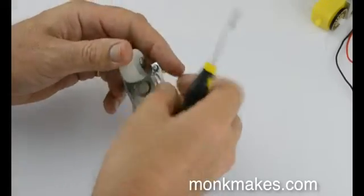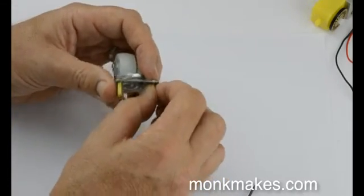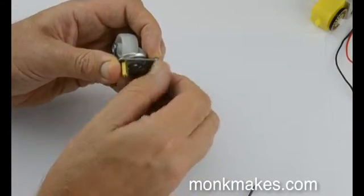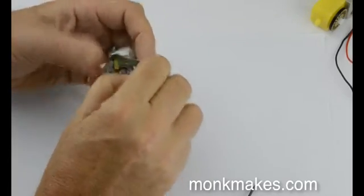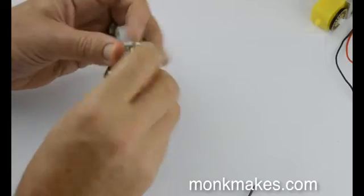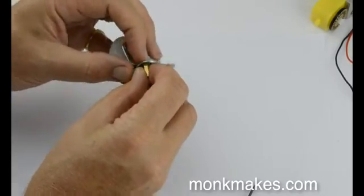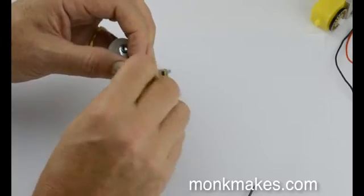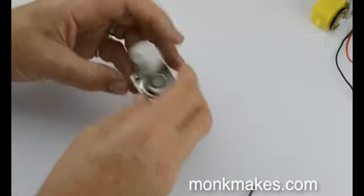Let's put the last one of those on this side. You can just put your finger over there, press it down hard, and then twiddle these up — you can do it quite tightly by hand. You'll probably need to tighten them up a few times, and if you really want to get a tight fit, get a screwdriver in one end and hold the other end with a pair of pliers.